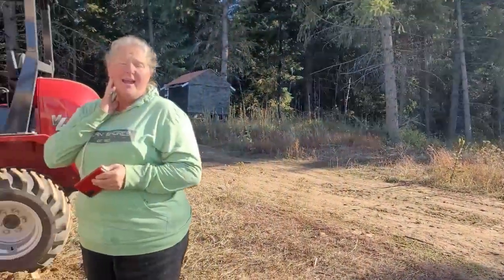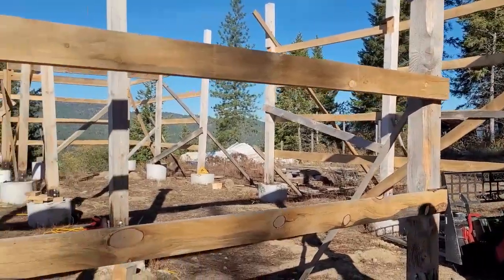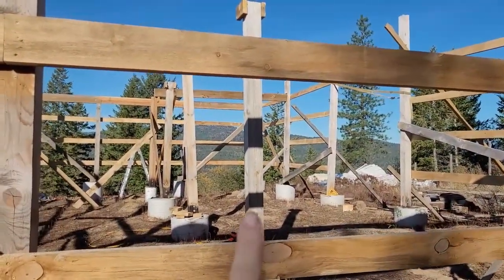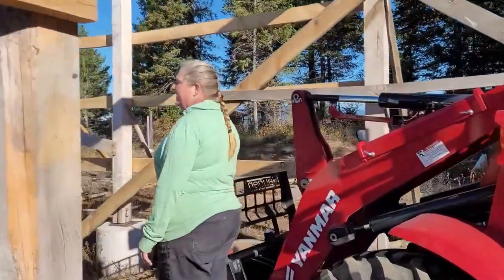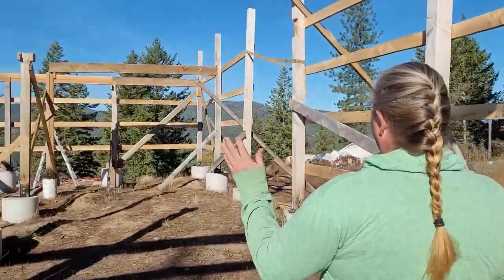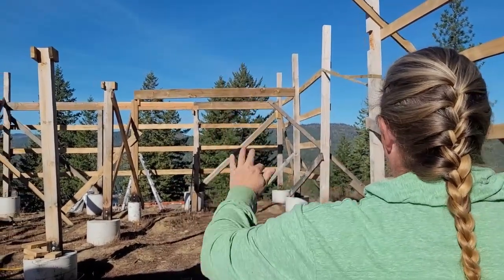Free food's good. Yeah, so I'm super excited that the beam we finished with actually stayed up, because we did not put screws in it. It's right there. When I was standing here looking at it, it looks terrible. It looks crooked and higher up than the other side. But when I went and stood on the hill over there and looked, it was perfect.